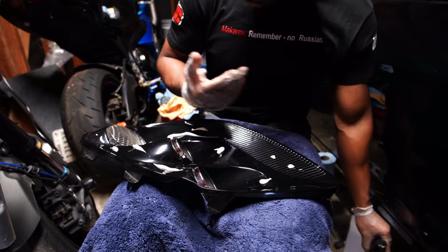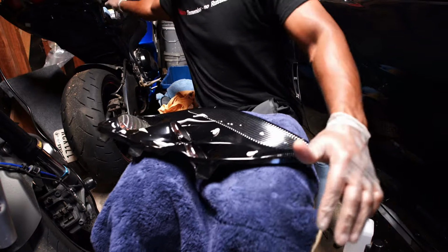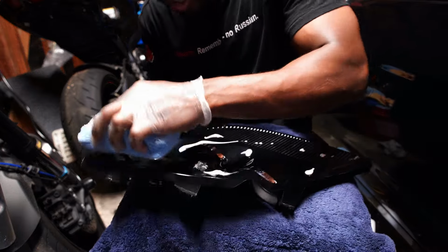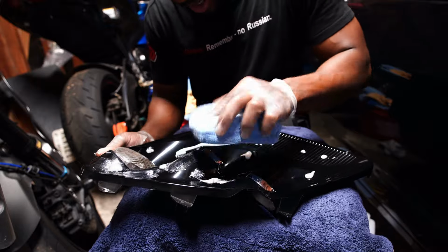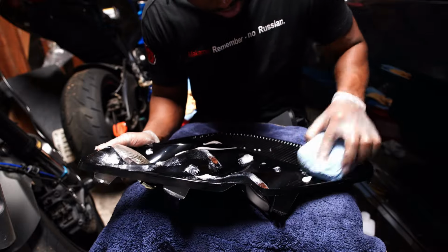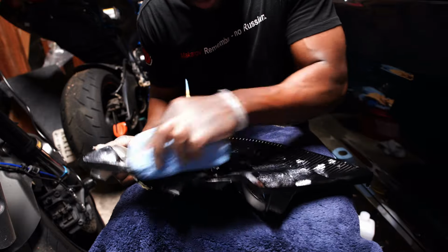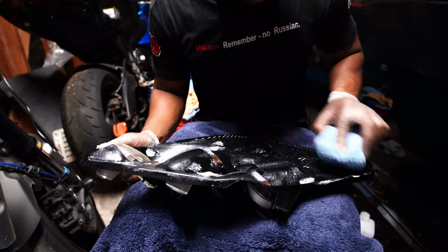Oh, that kind of splashed on me somewhere. Where did it go? I don't know, but it splashed somewhere. Go ahead and dab it around. I'll get it on everything that I can get it on, pretty much. Obviously, you can't get in all the little cracks and crevices in here, but you can get it in most spots, and it'll be just fine.